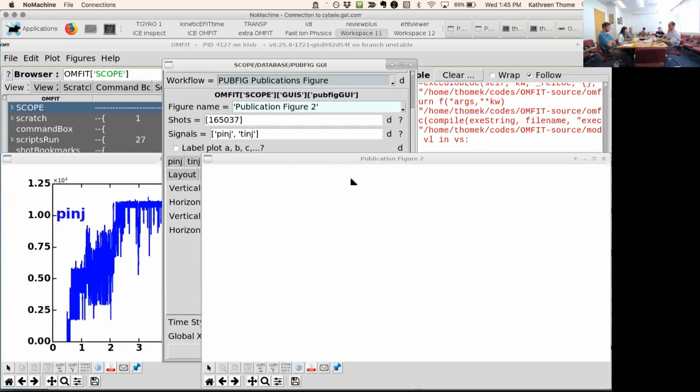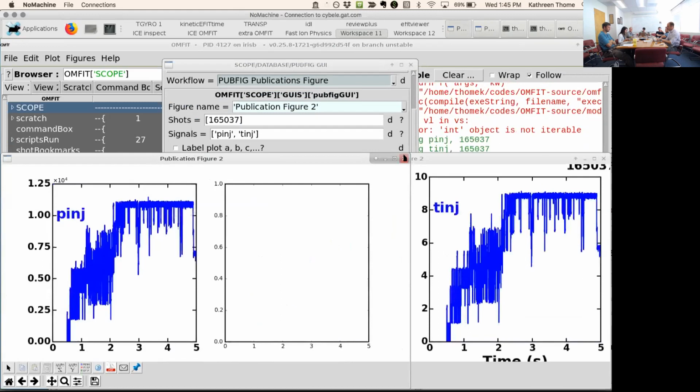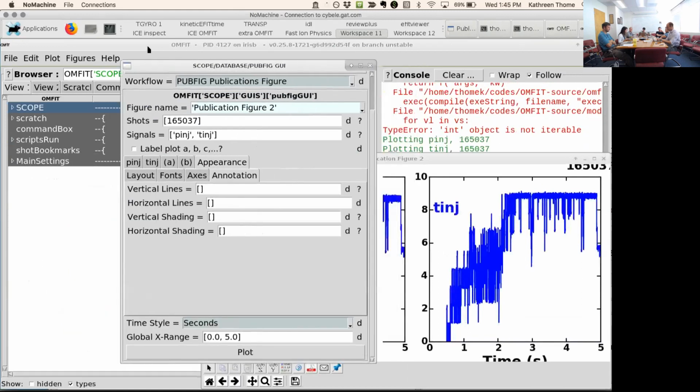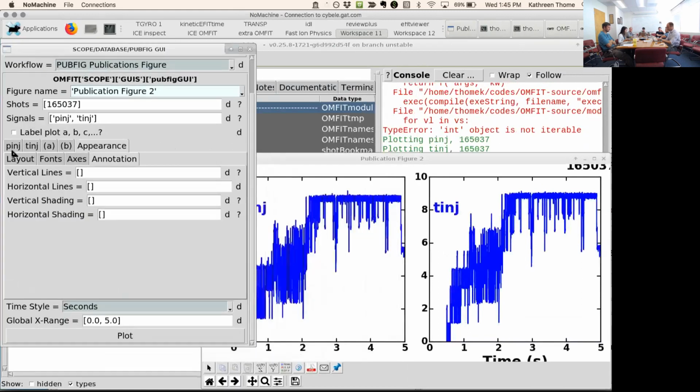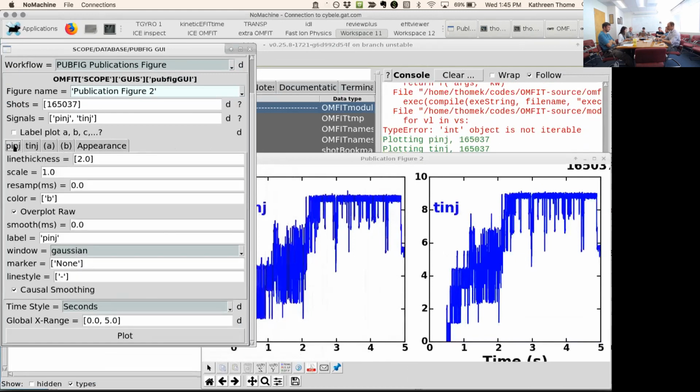So on the left is power and the right is torque. And so one thing when we look at the beam power and the torque, we see that there's a lot of samples here, and it's not something that you necessarily want to show in a publication figure. So we have the capability in here to smooth it. I'm going to put the smooth to be 100 on both of these. And the key thing when you're doing this is you also usually want to disable this overplot raw button unless you want to take a while for your figure to show up, because there's a lot of points.